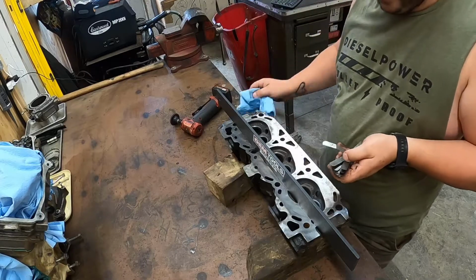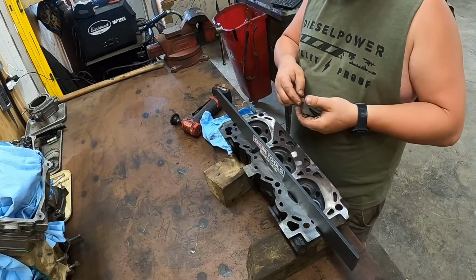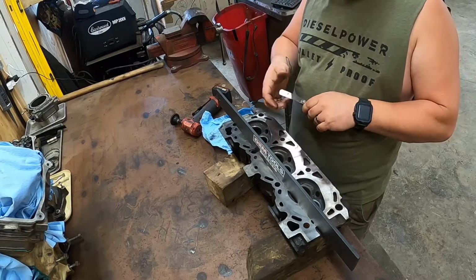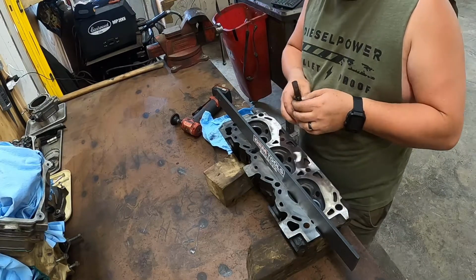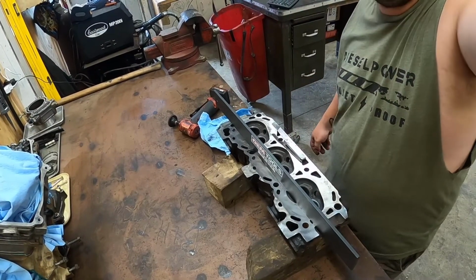Alright, so all I got is a 2. I don't know where my 1 is, so we're going to clean that off really good. I usually like to try to play, I don't want no bigger than a 2. Let me see if my bent gauges have got 1s in them.